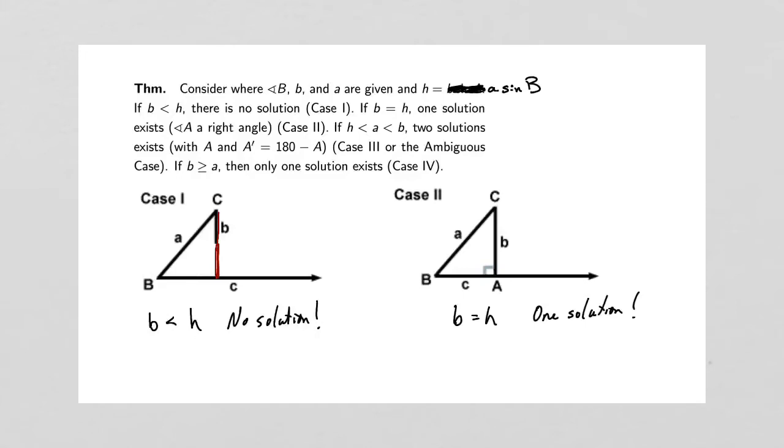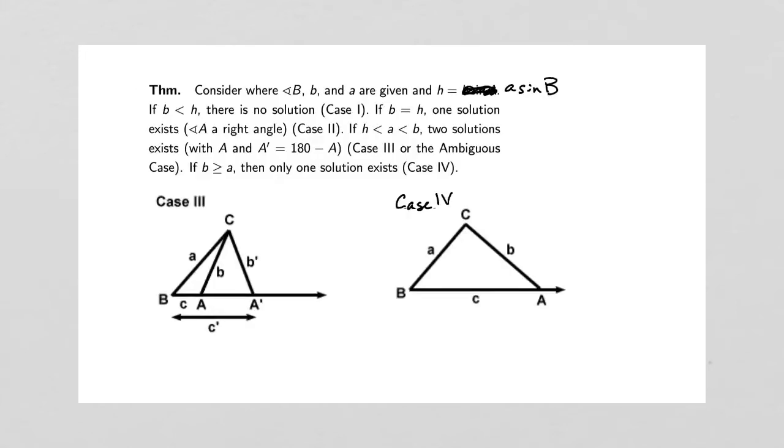All right. Now, the next case that we have here is the one that's difficult. This is what's referred to as the ambiguous case. And so if you set up, according to this picture here, your sine B over b, and say that it's equal to the sine A over a, you're actually going to know values for the big B, the little b, the little a, and you'll have to then figure out that sine A is going to be equal to a sine B divided by b, and take the inverse sine of that stuff over there in order to see what you get.